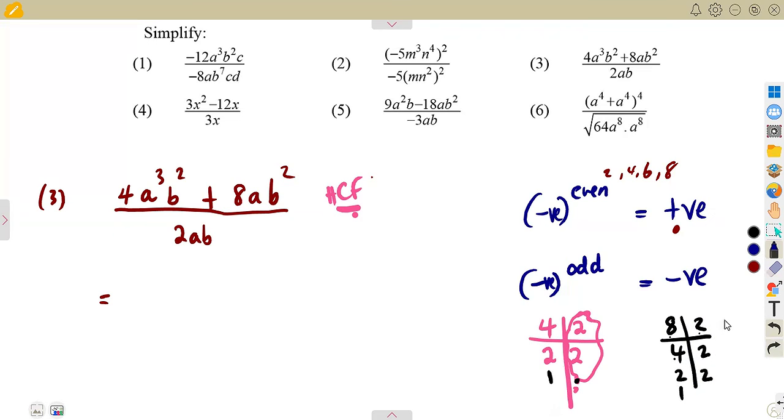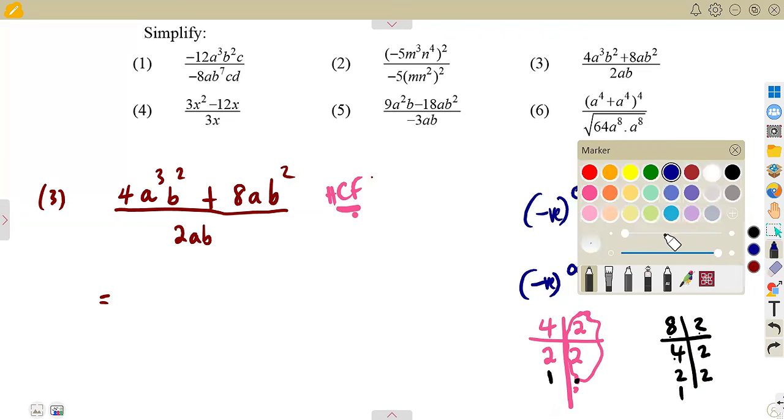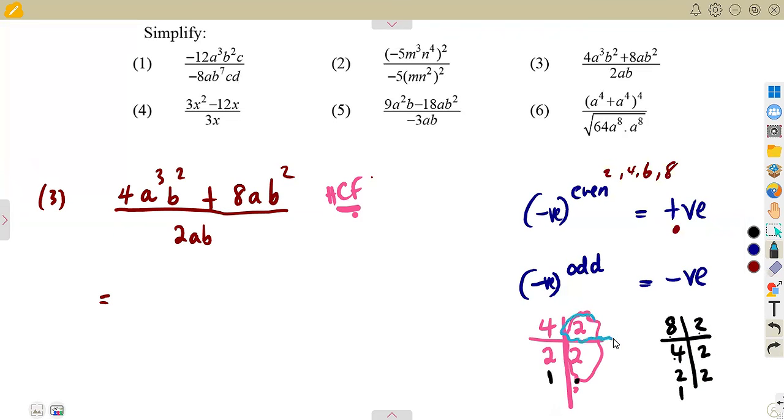So if you have to consider the highest common factor, you just consider that 2 is common. There's a 2 here, which is the same as this 2. So you are taking these 2 and this 2. This last 2 is no longer counted, there's nothing corresponding here. So it is just 2 and 2, a pair of 2. So that's 2 times 2, which is 4. That's your highest common factor in terms of the numbers.